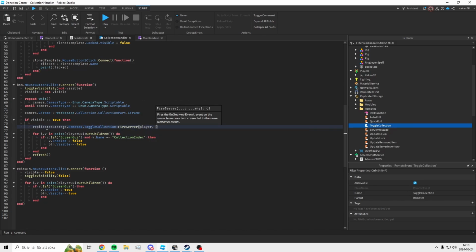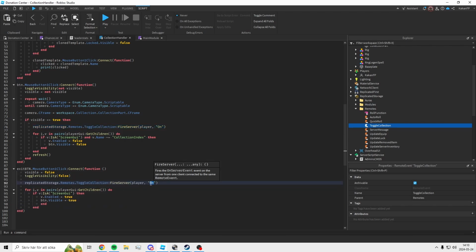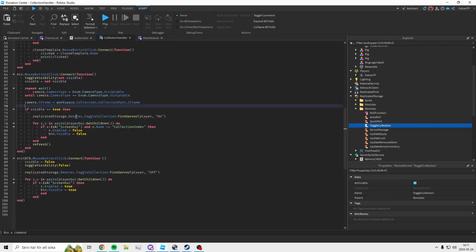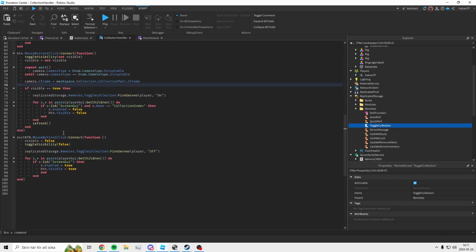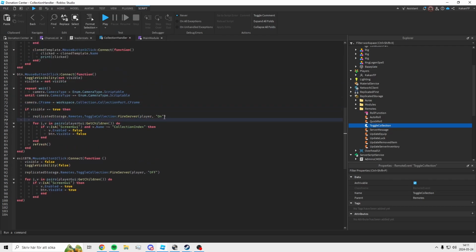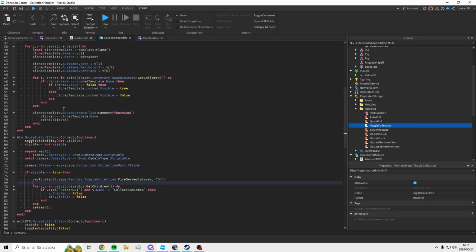We're going to pass through the player, and we're going to pass through on. And when we click the exit button, we're going to pass through off. Great. So if I go ahead, this won't work because we need to say where we are listening for when we are pressing here.